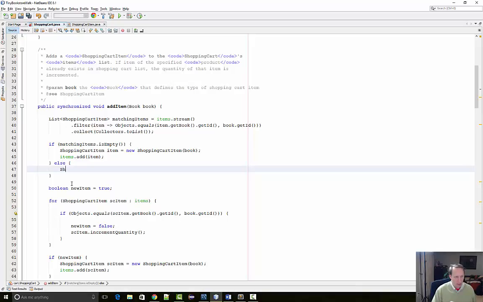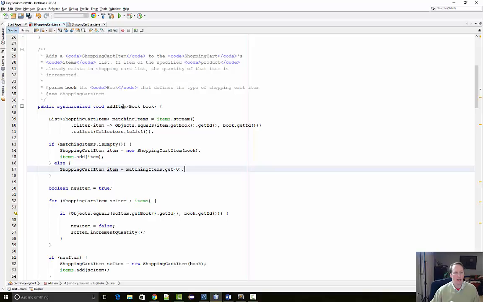So basically, I'm going to say shopping cart item equals matching items dot get 0. Okay, just get the first item in that list, and I have confidence if I do things right that that's going to be the only item in that list.